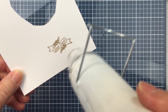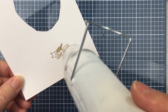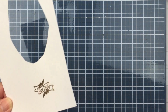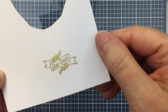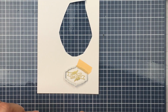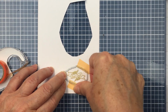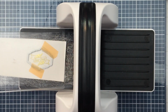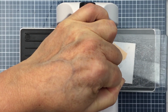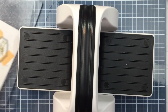I've also stamped out one of the other little labels from the Love and Luck Potion label set that says Stardust, and I've heat embossed that with gold embossing powder, and that is going to provide the label for the front of that blue glass bottle. I'm going to use one of the dies from the Love and Luck Potion Jars dies, and that's just going to cut that out in the shape of a label. I'll just run that through my Bitty Buzz cutter here to die cut that out. And that's just going to be the perfect shape for the front of this bottle.